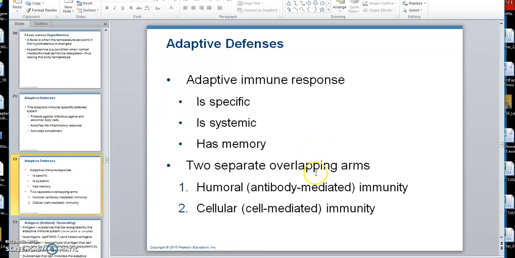The humoral immunity is going to be based upon B lymphocytes, B, like in boy, lymphocytes, we'll talk about. And the cellular immunity is based on T lymphocytes that we'll talk about. But both of them work together. So please read on this.